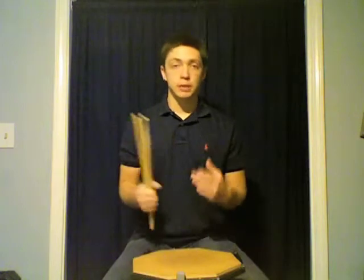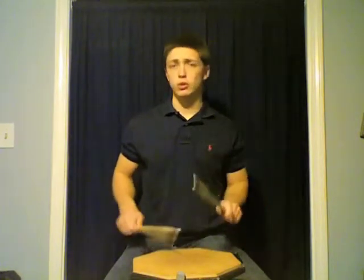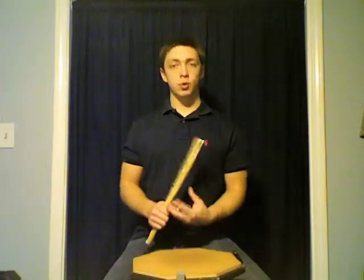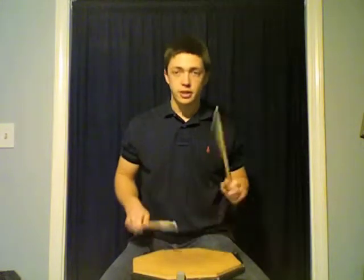And we also have the flam accent, which basically you take triplets and you put a flam on the first note. So it's right, one triplet, two triplet, three triplet, four triplet, one triplet, two triplet, three triplet, four triplet, etc. Now, the flam accent is kind of an example of what I was talking about before. It's a decoration or accent to be added to a skeleton or basic rhythm. So like we take triplets and we put a flam on the first note of the triplet.